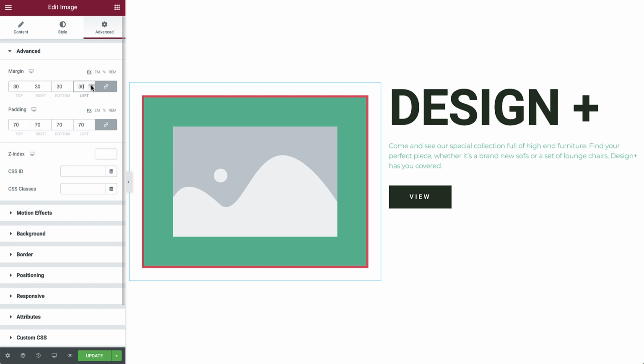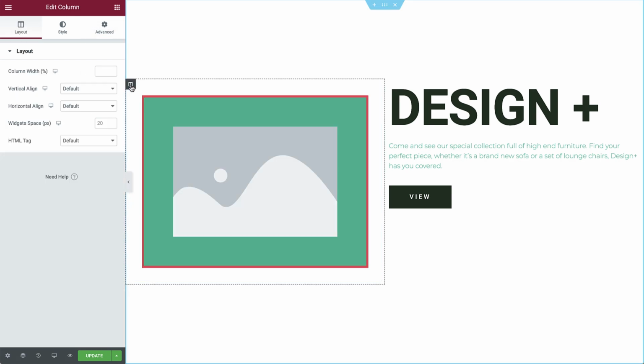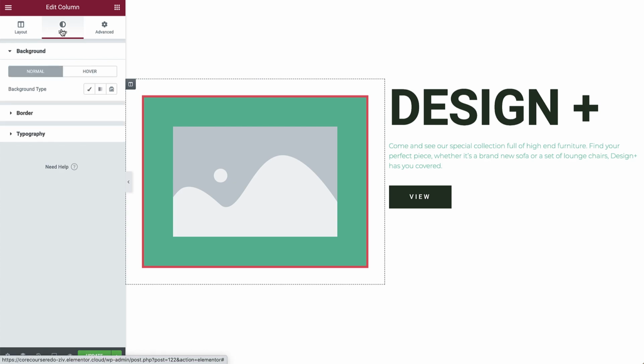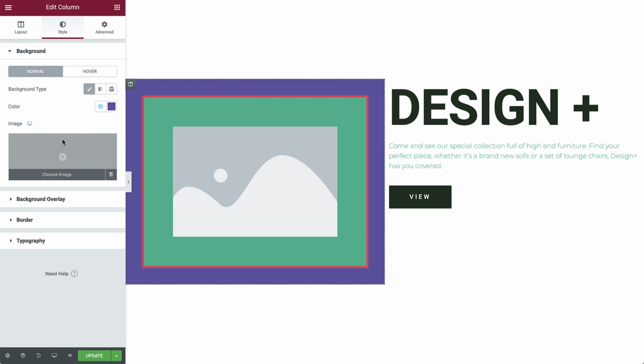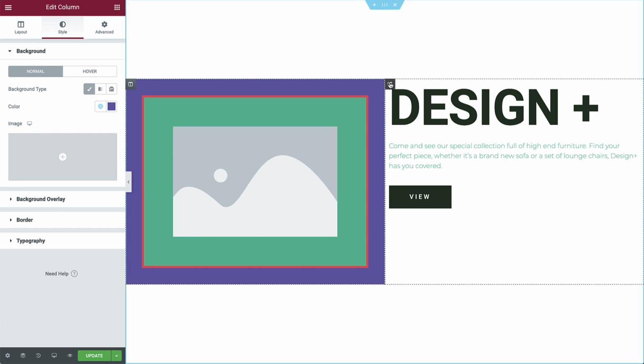Also, margin isn't affected by the styling of the element, such as a background color, but it is affected by the styling of the container it's in, in this case the column. Let's give it a background color so you can see. If both background colors are the same though, things can get confusing, especially when designing without borders. By the way, it's important to know that in the editor, the section, column, and widget handles and outlines aren't the borders.